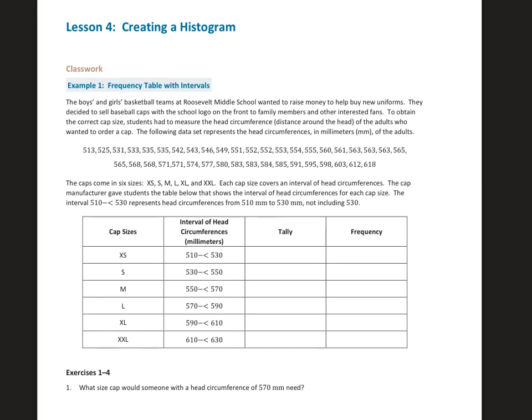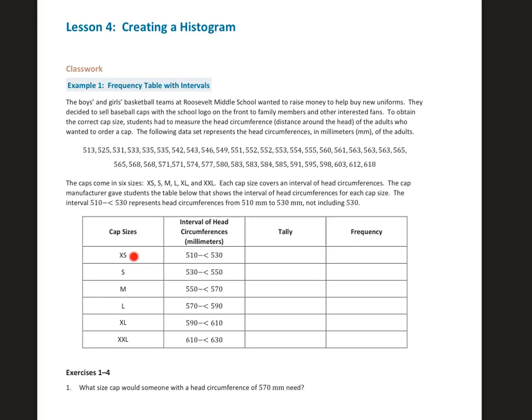All right, so here we are with Grade 6, Module 6, Lesson 4, and we're going to be talking about histograms. We've been feeding off of dot plots and frequency charts. So this right here would be a frequency chart. But now that we're getting to intervals, we can make a histogram, which is like a bar graph, but instead of having set numbers with bars, you have intervals with bars. So interval is a keyword to write down here and get to know. An interval is a range of numbers from one to the next.